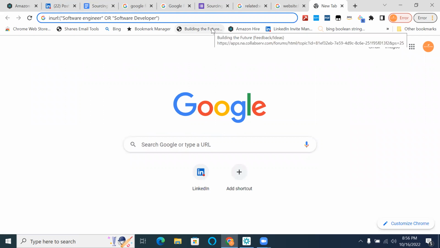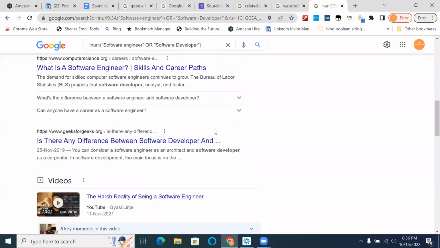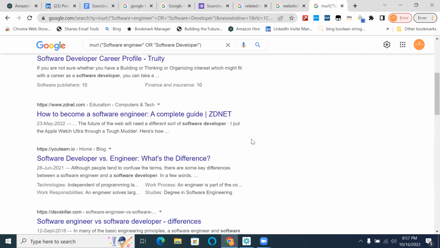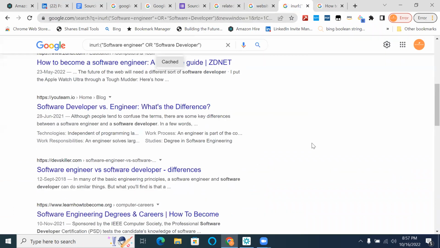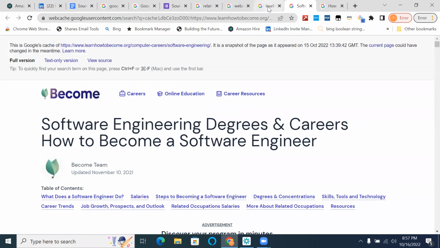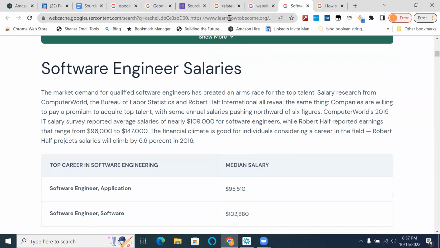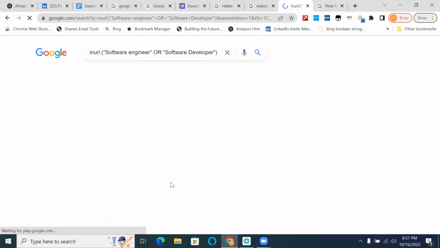So that's the reason, though we give in URL software engineer or software developer, it would give us a list of results, but it's not necessarily because software engineer and software developer is coming only in the URL. Though in the first or second page we get the list of results, when we go to the later pages, we'll realize that software engineer or software developer is somewhere else. So here, software hyphen engineer, let's see, software engineer versus software hyphen engineer. Though we have a few results, it's basically working as a keyword search, but not as a URL. Because for software engineer and software development, there's a hell of a lot of content on the World Wide Web. That's the reason we are getting it.